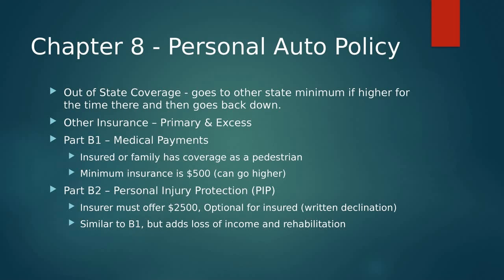Okay. As we previously discussed on other insurance, the other insurance clause on a personal auto policy is going to be considered primary and excess. So in personal auto insurance, if there are different policies that cover the driver and the car, the insurance on the vehicle is going to be primary. And then the driver's insurance is going to be excess, meaning that if the limits of the primary policy have been exhausted, then the second policy to come in and pay would be the excess policy of the driver.